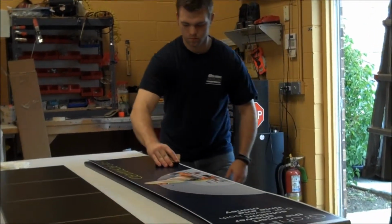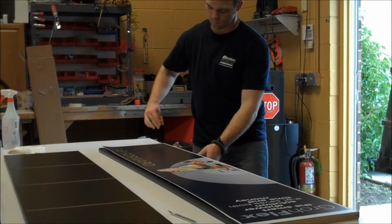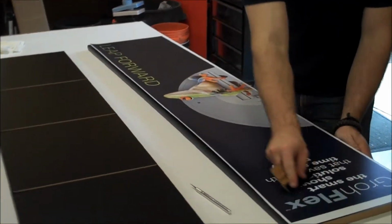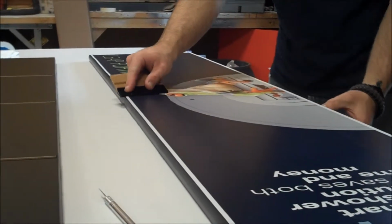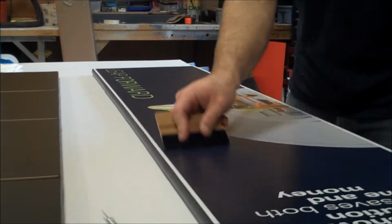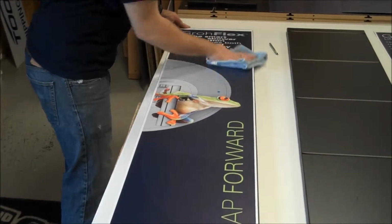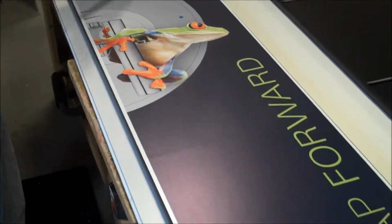The adhesive is pressure sensitive, so it's important that you press firmly here and you work your way from the center out. Be careful to make sure that all the edges are firmly pressed down. Carefully wipe down the graphic with the microfiber cloth, removing all fingerprints.